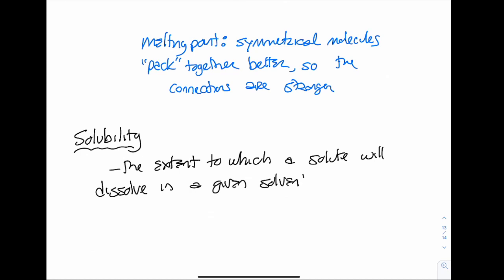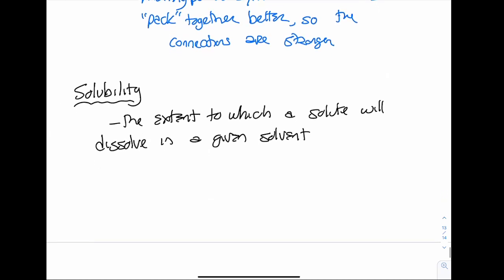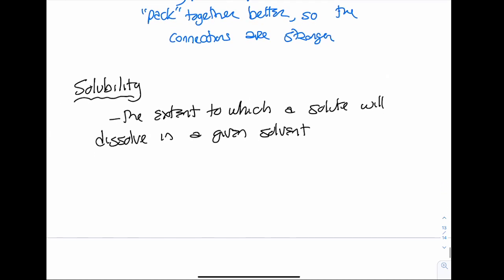So remember solutions. Solutions were types of homogeneous mixtures, right? There's two types of mixtures, homogeneous and then heterogeneous. Homogeneous mixtures were mixtures that don't look like a mixture, right? They have a uniform composition. So if I was to make Kool-Aid, I'd take sugar and Kool-Aid powder and water and mix it all together. And when I'm done, it looks like one thing, right? It's homogeneous. So Kool-Aid would be an example of a solution.